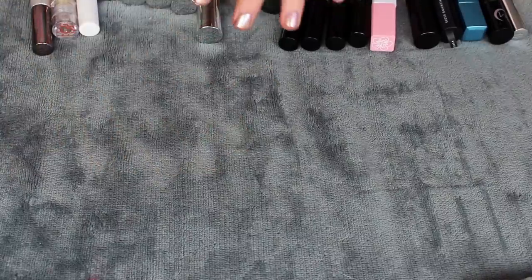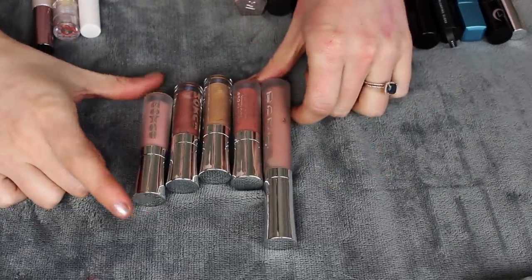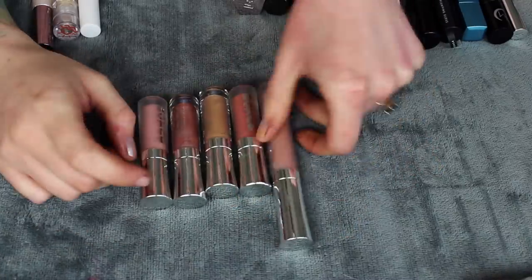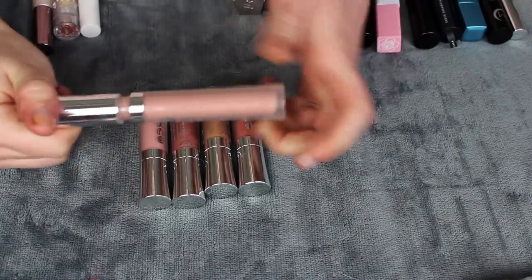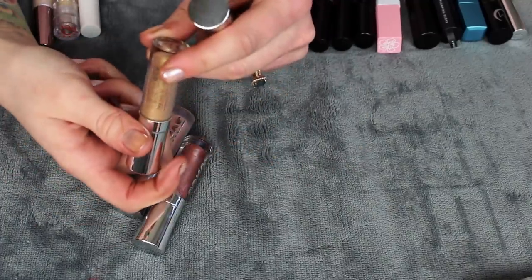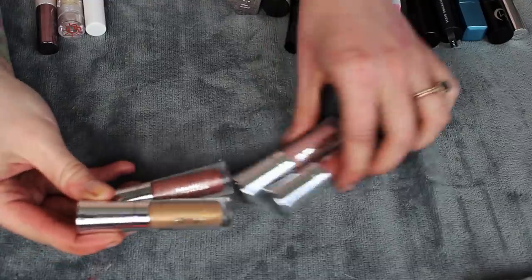I feel like I'm actually doing really good with this declutter. I have all these Buxom ones that I want to keep — I really like the plumping gloss formula. I just picked these up maybe a month ago as part of a holiday set. White Russian is very old — I've probably had it four-plus years, so I'm tossing that one. But I'm keeping Sugar, Melanie, and Hot Toddy. They're very plumping — two of them are shimmery, two are creamy — and I'm going to keep them all.